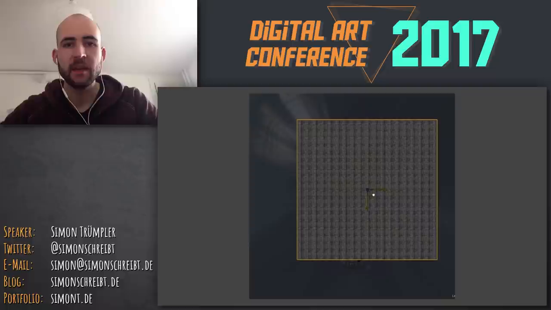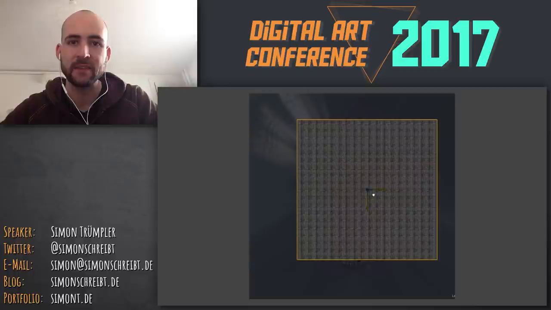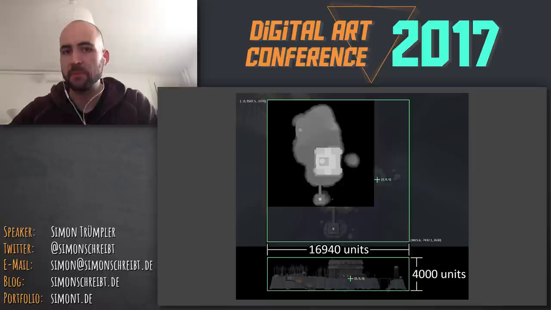That's not really perfect, but that's not a problem. We just have to scale our height map, which is now really, really little since it's tiled 16,000 times over the surface. So we have to scale it bigger. And we do that by dividing the world space units by the width of our bounding box, which is 16,000-something units, right? And with that, we already got it into the right scale.